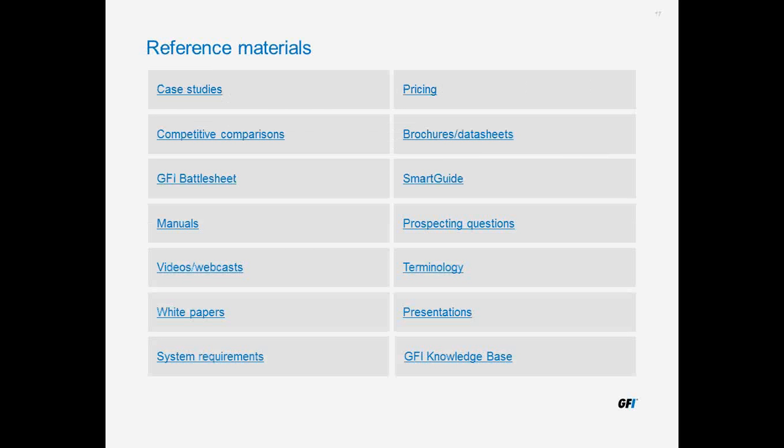If you need any reference materials, please do not hesitate to let us know. We want to help you. So if there's anything that you do need, you can get some information from your sales or your channel rep, or you can get this directly from the partner portal area if you're already a partner. Case studies, pricing, for instance, competitive comparisons and battle sheets. Those are going to be really, really useful pieces of information for you guys.